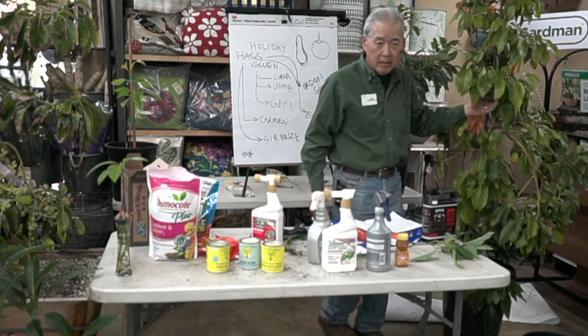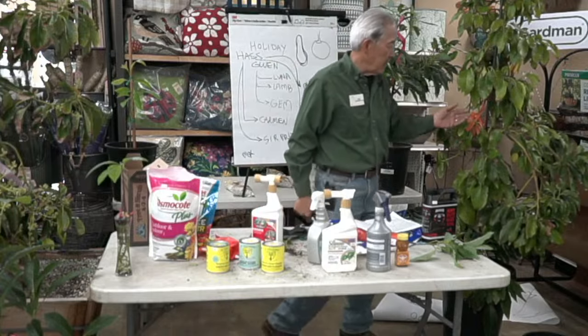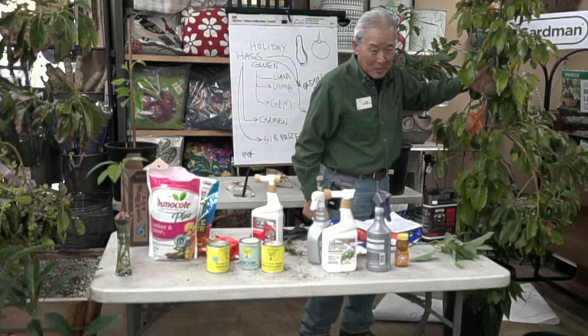Esther. Now it's also considered very good tasting and ripens summer fall, so we'll have to wait a few months longer to eat this thing.